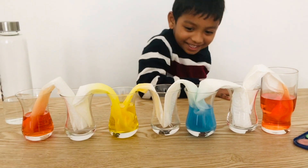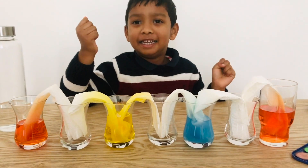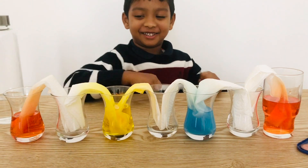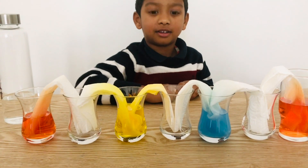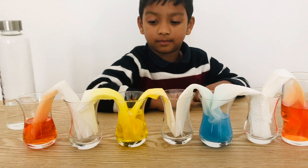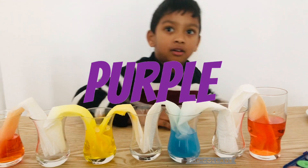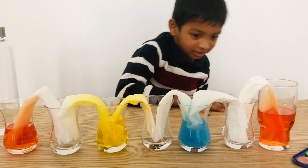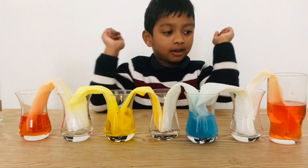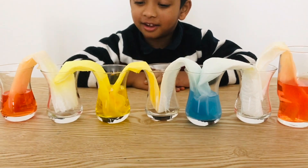So let's see the color changing. What is this, baby? It's coming, mommy. Yeah, it's a walking water. Water is walking through the paper, right? It's going to go down. So red and yellow going to get which color? Orange. Okay. Then yellow and blue? Blue. Then blue and red? Purple. Very good. Let's see. It started to change the color. The water is traveling — or the color is traveling? Color is traveling.